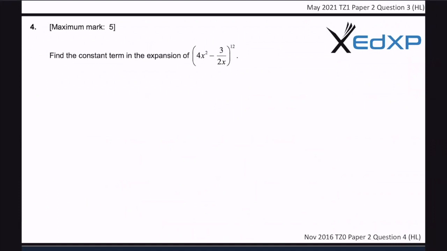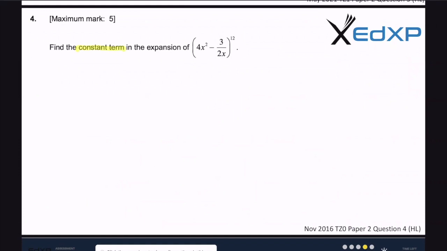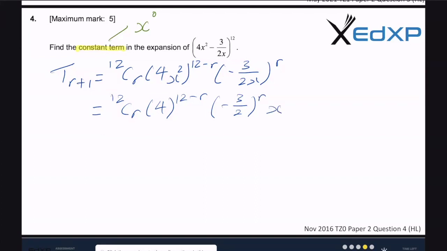I'll move on to the third example from the past year papers, also in the HL examinations. This one was in November 2016, time zone 0, so November paper. Paper 2, question 4. Find the constant term in the expansion of this to the power of 12. Again, constant term x power 0. So recall your general term formula. I'll go straight in now. So tr plus 1 is equal to 12cr, a to the n minus r b to the r. Take note there's a negative sign there. So a lot of students make mistakes over here, but same discipline. Let's keep the constants to the left. So 12cr 4 to the power of 12 minus r minus 3 over 2 to the power of r. So you must be able to split your constants or your coefficients to the left, x terms to the right. And then we have x power negative r.